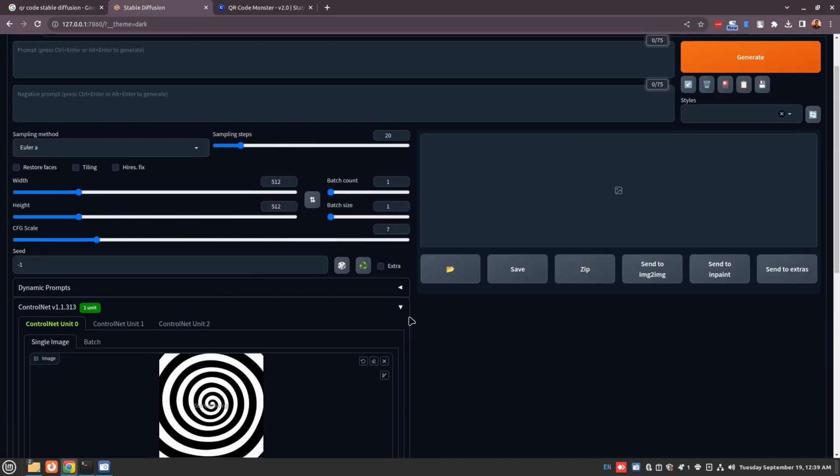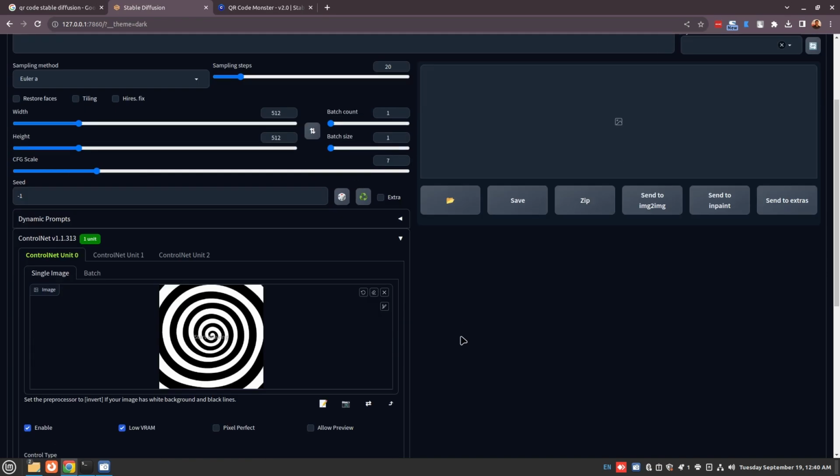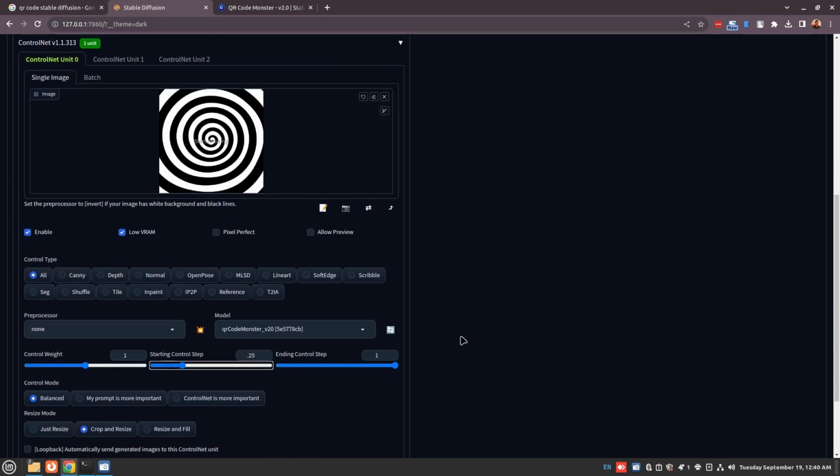For example, if I have 20 steps, the first 5 steps will not use the ControlNet, and from the 6th to the 20th step, it will use it. The first 5 steps it will not use, and the next 15 steps it will use. Or if you make it 0.5, then it will not use the ControlNet for the first 10 steps. It will start from the 11th step.